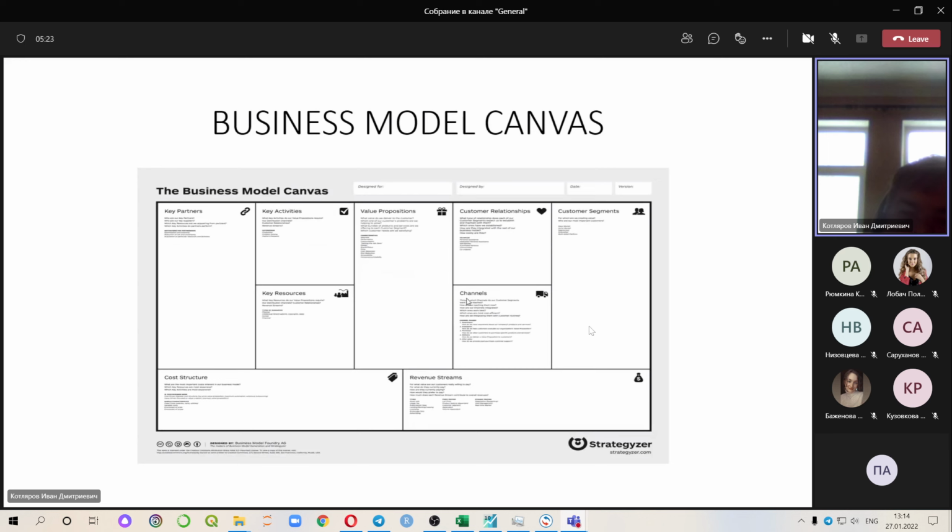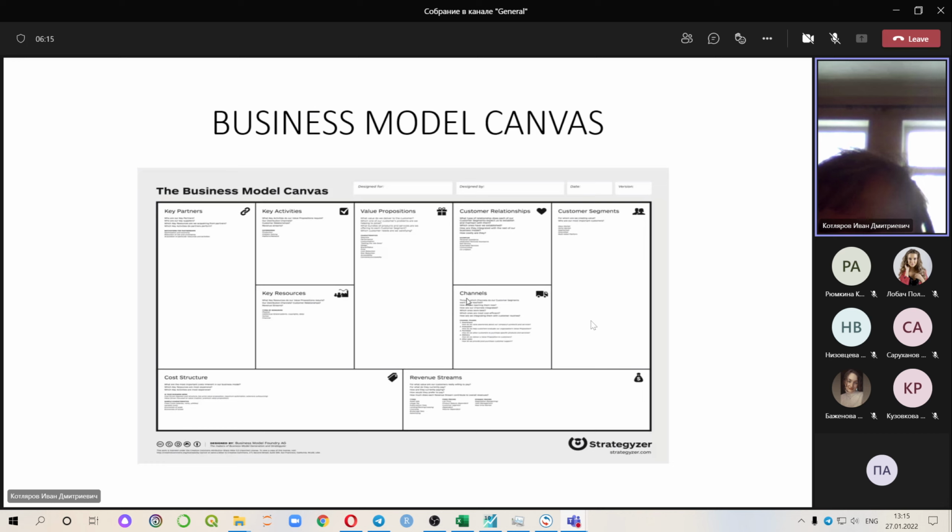Let's continue. Ladies and gentlemen, a business model can be conveniently described on the basis of this canvas. This canvas was developed a long time ago, actually, if I'm not mistaken, in 2004 by Professor Osterwalder. This canvas represents the key aspects of each business model. So in the center, we have value propositions, the source of value for the customers, the key aspect of each business model. On the left part, we have key partners, key activities, and key resources. This aspect represents infrastructure, the resources that a company uses in order to create value.